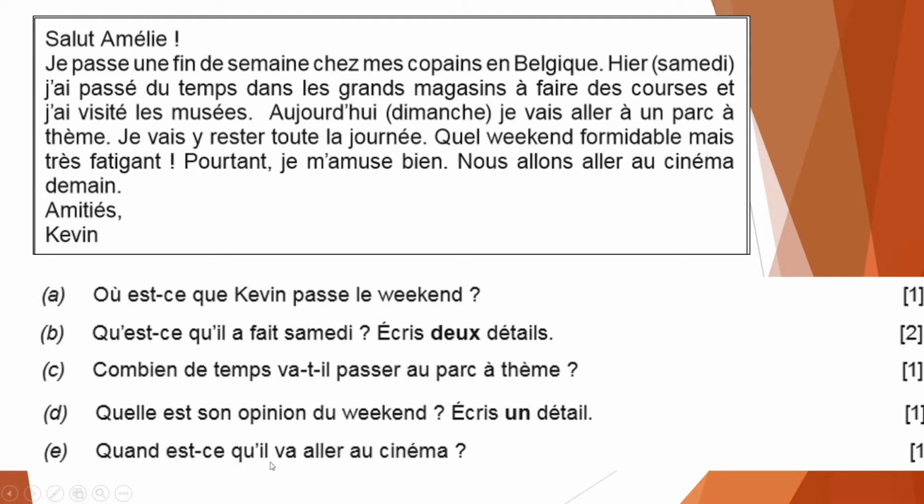Okay, quand est-ce qu'il va aller au cinéma? So we've got something, he's going to cinema. Hopefully you can recognise this tense. Now the fact that we've got a different person here, we are going to cinema, and the only other detail that is given is demain, even if I don't know what quand means, that's what I'm going to put for the answer, because it doesn't tell me anything else about the cinema. Nous allons au cinéma demain. Il va au cinéma. Il, instead of nous, va, instead of allons, because that's the spelling of go that goes with il. Au cinéma, so I'm going to put that. So even if you don't know what quand is, you found the one detail that fits.